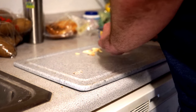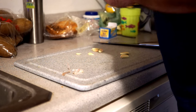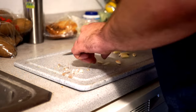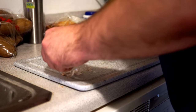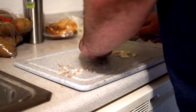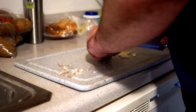And then, if you're lucky, computer editing will take over and you'll get really, really fast at doing it, just like this. Okay, so we're going to peel our 6-8-ish cloves of garlic, just like this. And then when we're finally done peeling all these, we're going to slice them really nice and thin. And these slices are going to be what flavors our oil for the pasta sauce.